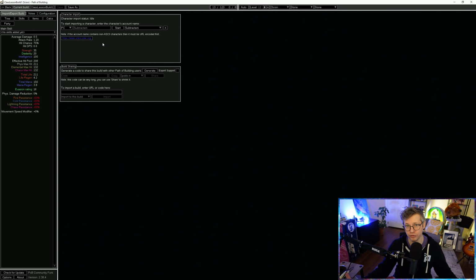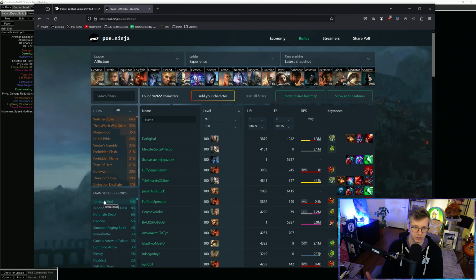I can still directly import their profile and look at what they have. Anyone that has a public profile, you can import it yourself and look at it. You can make your own POB from someone else's profile. And that gets missed a lot. A little bit of a side tip here.